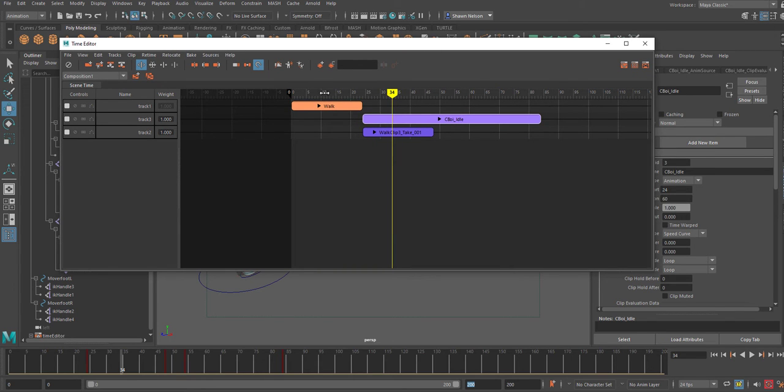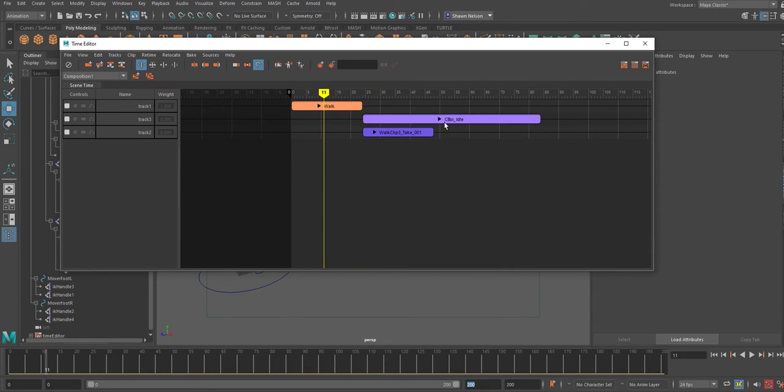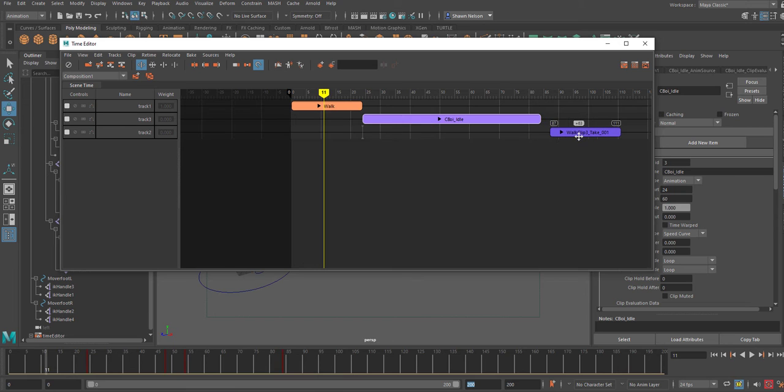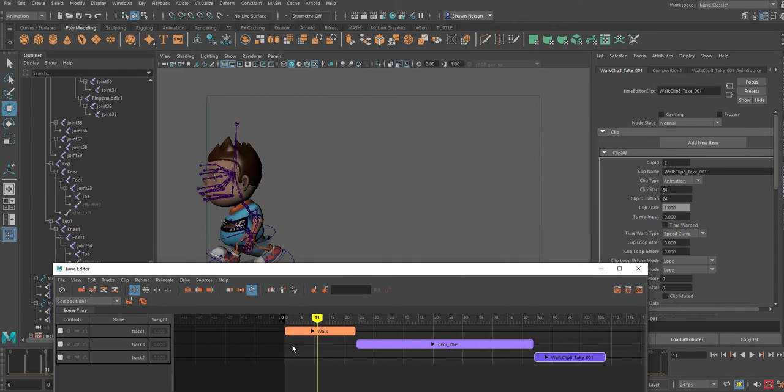So now I have a walk and an idle, and this is the other walk that we imported. If I put these together, it looks like this: walk, stop, walk again. And so he could be walking and then see the rock and then run and start walking away.